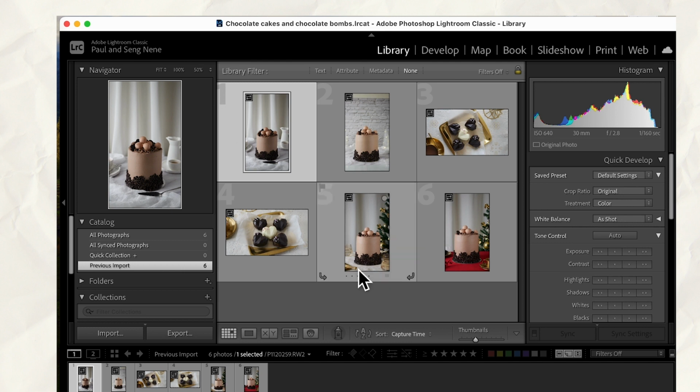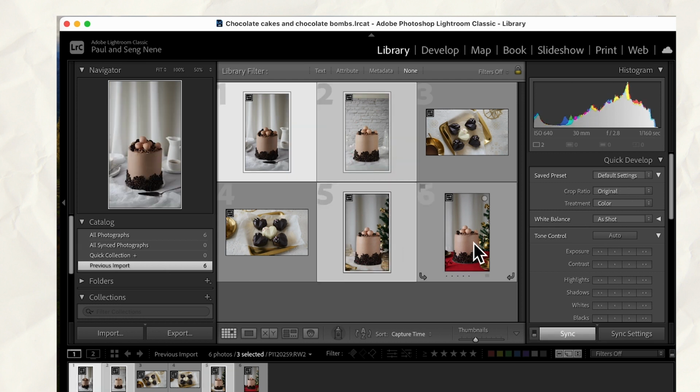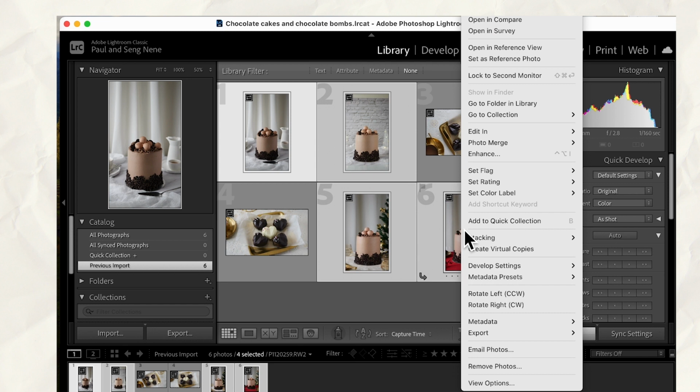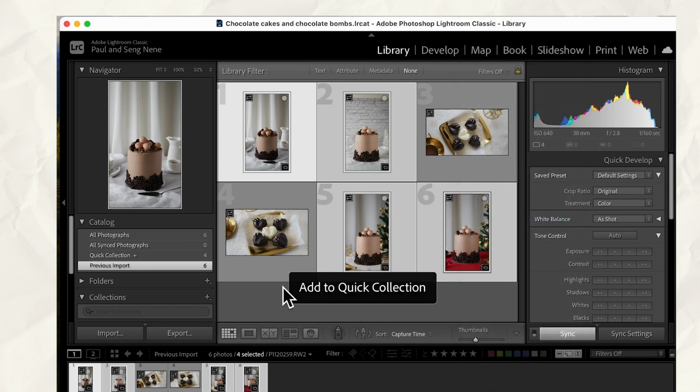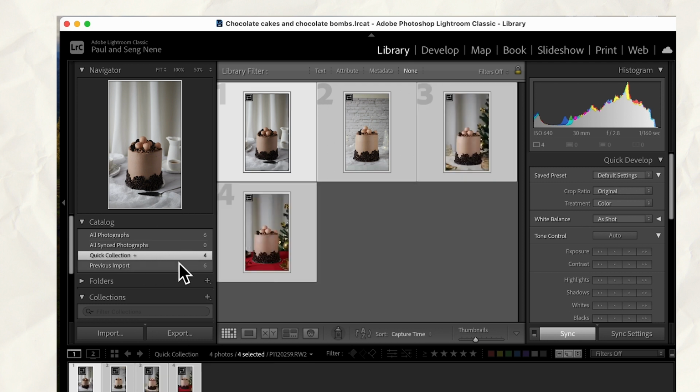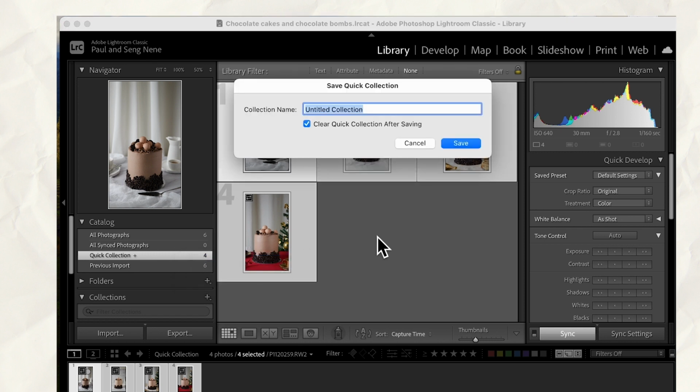And then from here, you can organize it more. Let's say you want a folder for the cake separated from the chocolate bombs. You can just click on add to quick collection or add to a collection. Here, your 4 cake photos will be added, and you can even save it and put a name on it.